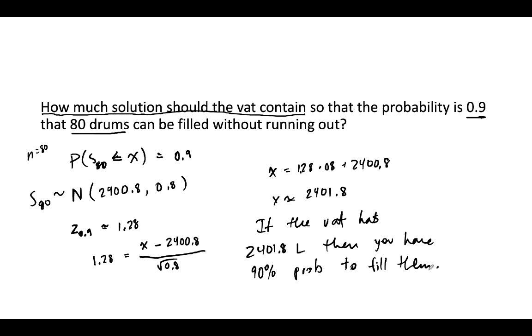Okay, some final comments. The key new step here is always modeling. You can use the model with the sum, or in many cases also the average, the sample means. In both cases, the new and important step to know from the central limit theorem is that you can translate these distributions into normal curves, and then use your knowledge of normal curves to find probabilities, or given probabilities, find values.